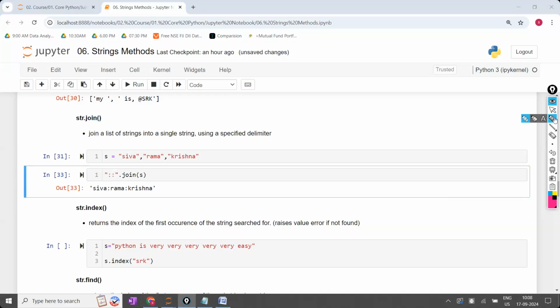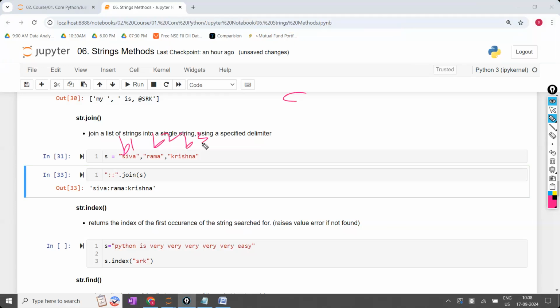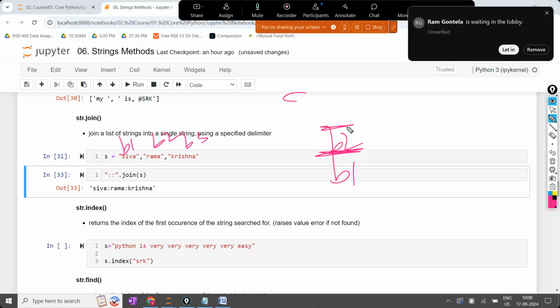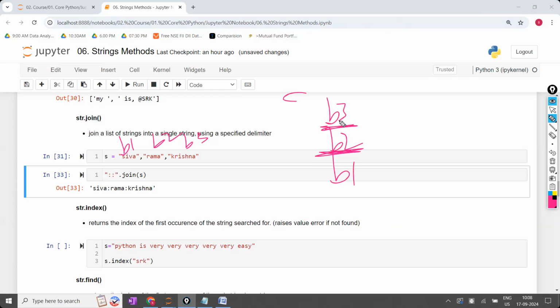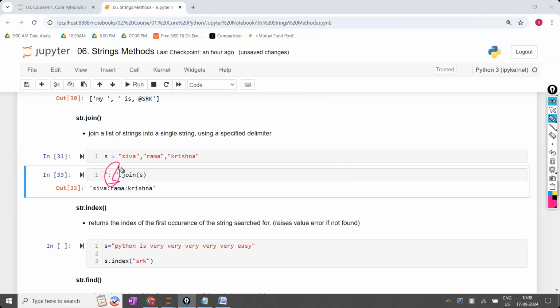In a still simpler way, each string is called a brick. Brick 1, brick 2, brick 3. You want to add the multiple bricks. In between, what do you have to keep? Cement. Are you going to keep the cement overall after combining three at a time, or will you keep it in between for everything? First you take brick 1 and apply cement here, and brick 2. Again you apply the cement and brick 3, like this. This cement is this one. Brick is nothing but string. Is the point clear? And whatever you are writing here will come in between the two strings.